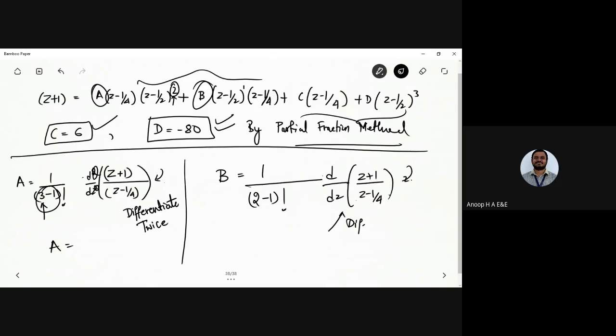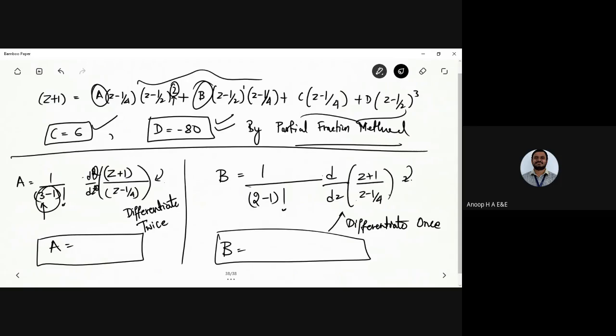So the value of a and b is to be found out quickly. You can do it, and you can write down the value of a. You can find out the value of a to be equal to 80, and the value of b is said to be minus 20 there. So that's how you can find out the value of a and b, which is a equal to 80 and b equal to minus 20. So you have to work it out, and you have to find the values of a and b.